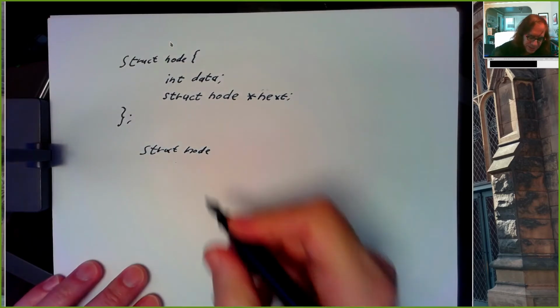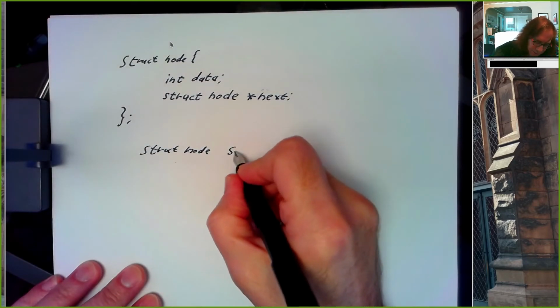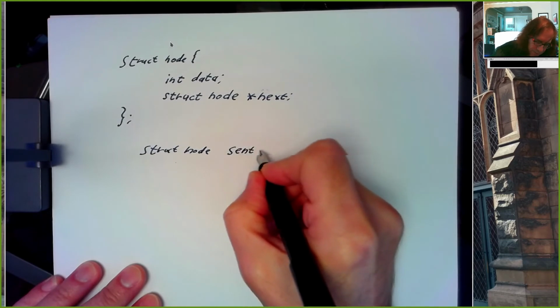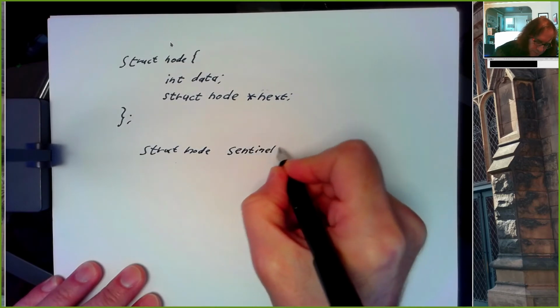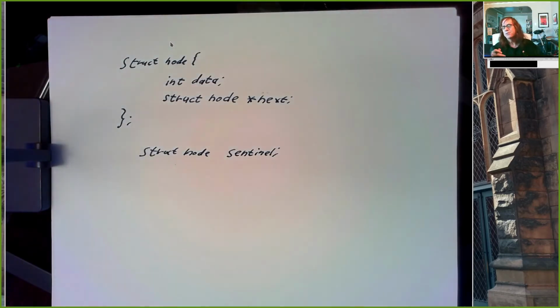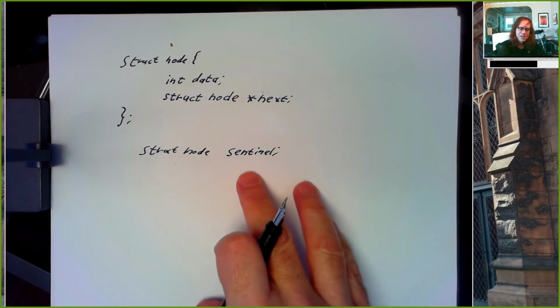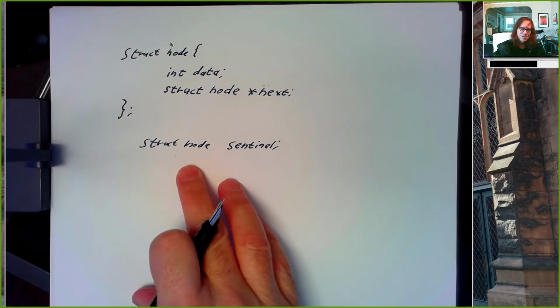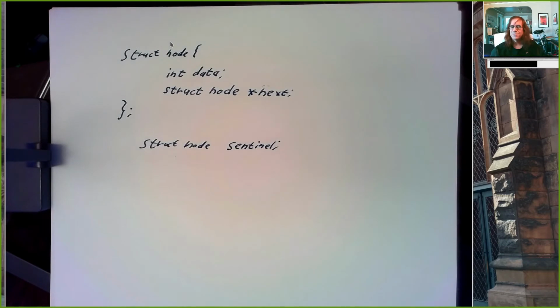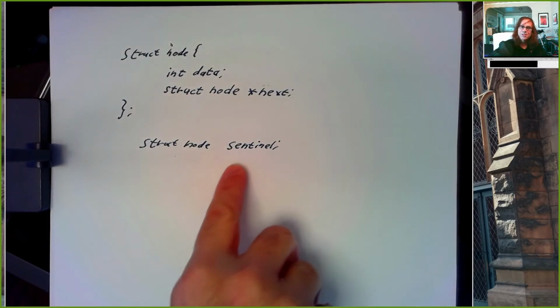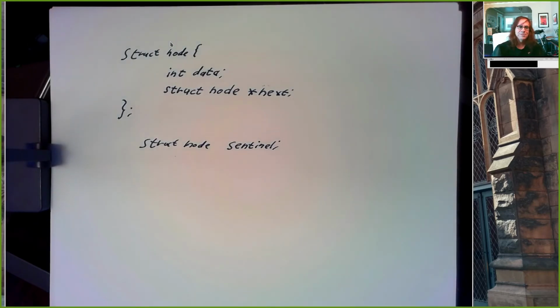I'm just going to make it a struct node here. And if I need its address, I can use an ampersand. But this is not only saying sentinel is a variable of this type, but it's allocating space for it. So when I run my program, it's going to set aside a chunk of 16 bytes somewhere and set sentinel to be the address at the beginning of that chunk.